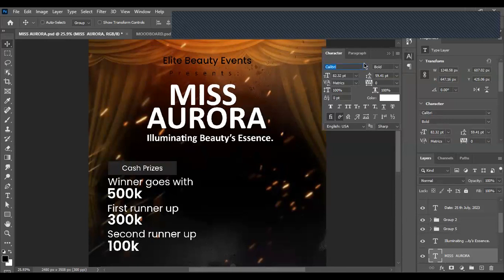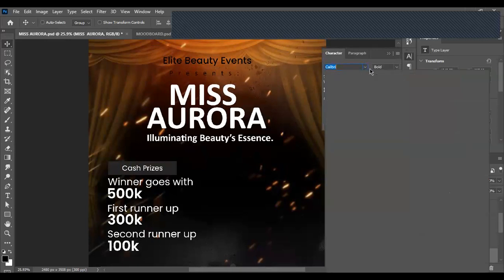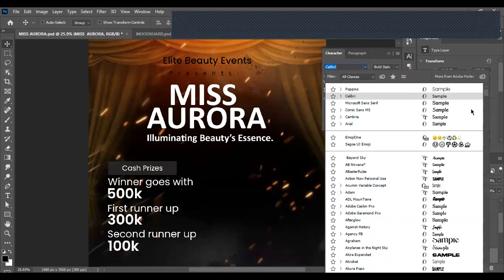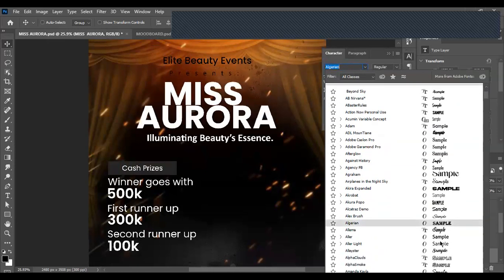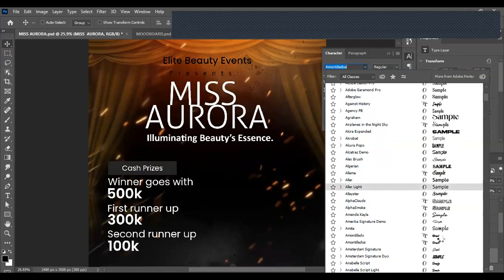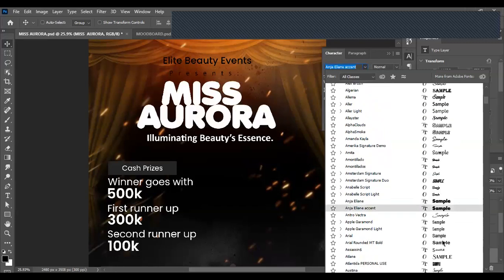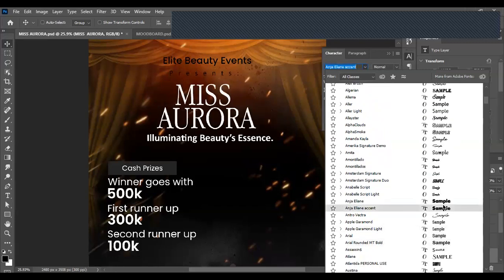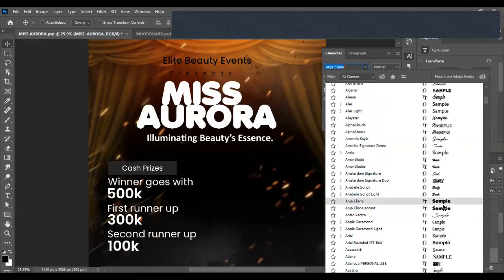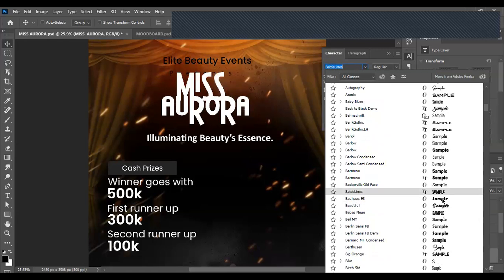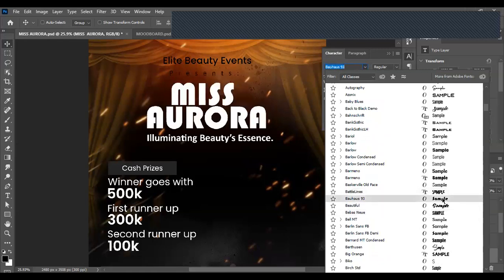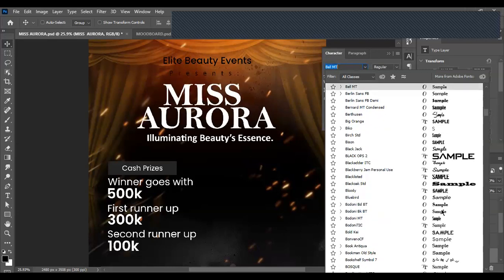Do I have any font in mind? Try this font. I'm looking for fonts.